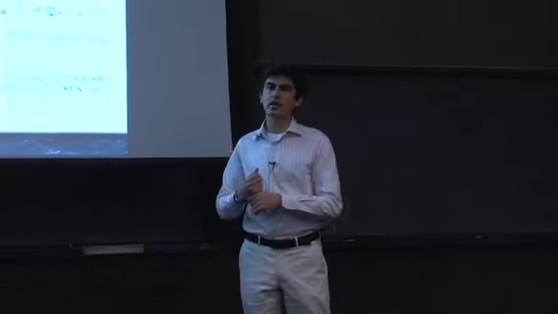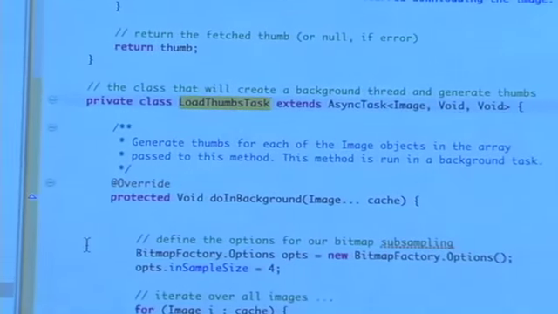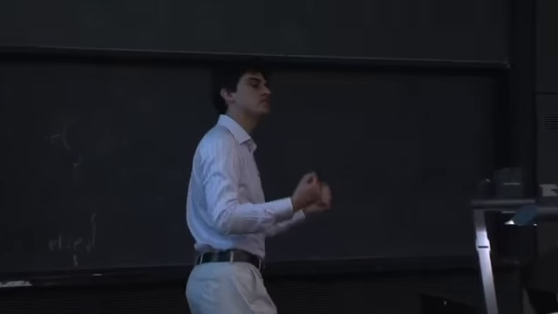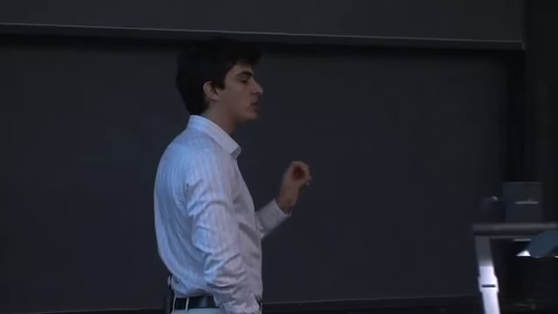Now, there's something very important to realize here, and that is that asynchronous task can only be run once at a time. When you are running this background thread, you cannot tell this same task to execute multiple times. So what that means is that you cannot implement this in such a way to download a single image and then just mass create, I don't know, a dozen different threads to download each of those images individually. It's not going to work that way. It's not going to allow you to run that many threads. It will actually tell you, well, okay, there's no way the asynchronous task can be used for more than one thread at a time. So consider this as though you have one background thread that you can create, and so you have to perform all of your computations in that one thread.